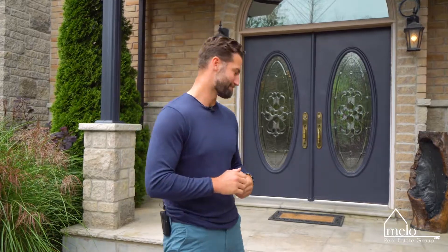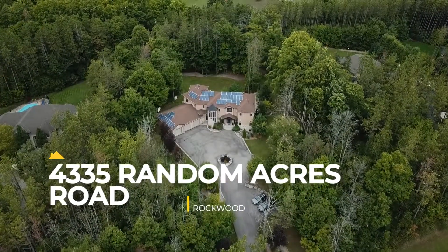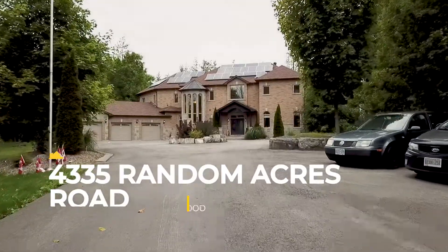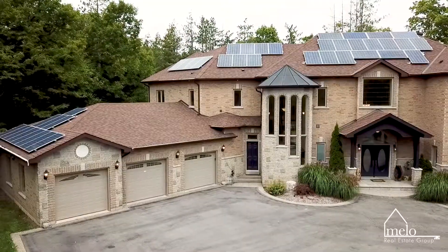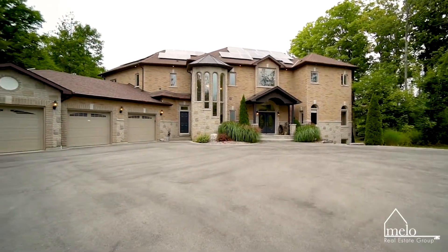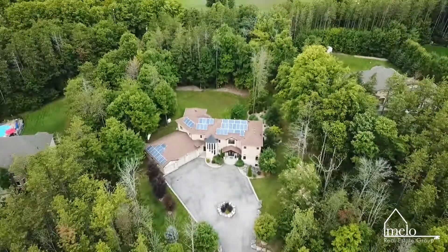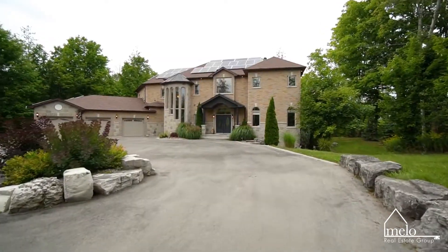Hey guys, Kelly Hughes here again from the Mellow Real Estate Group, here to show you this custom built dream home located in beautiful Milton escarpment country. Come have a look — make your way up the path surrounded by extensive perennials to the courtyard. Gaze in awe at the stone loft staircase with cascading 18-foot cathedral windows. As the sun sets, this immaculate six-bedroom, six-bathroom home truly shows like a storybook castle, illuminated with soffit pot lights and pathway lights.